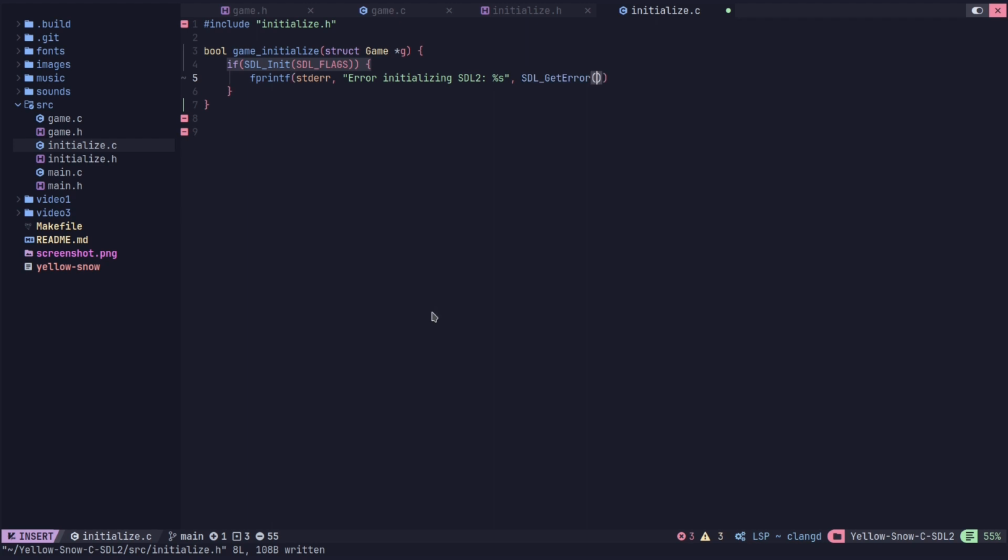Again, this was all explained in the other videos that I did. So if this fails, I want to know, I'm going to send this to standard error as my output, and I'm going to make this message myself, and then I'm going to add the string to this message with a new line character. This string is a placeholder for the string that's going to be returned out of what error actually happened, so I know what the actual problem was. And then I'm going to return true, because returning true means that this function failed.